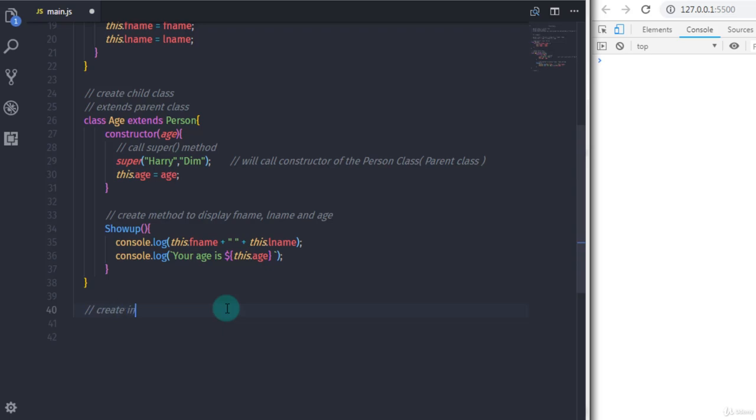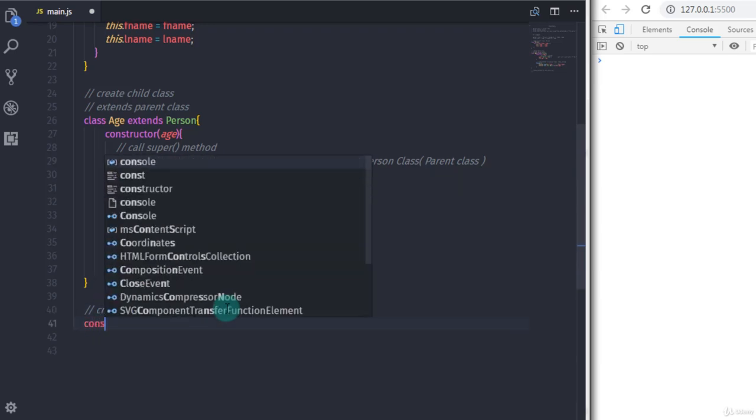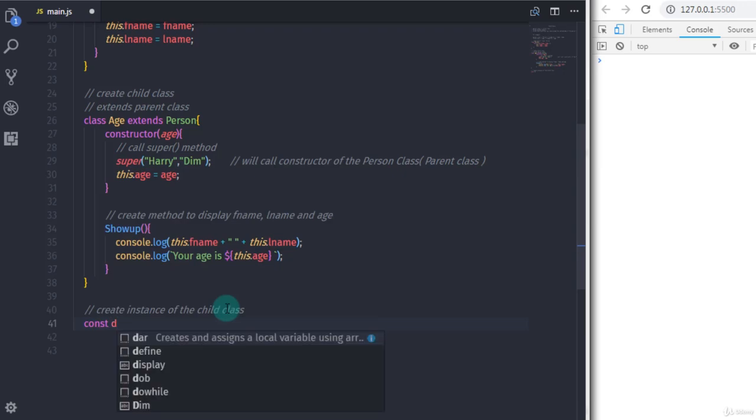We don't need to create any instance of the class, right? Now just after that, using the child instance, you can call any property and method of the parent class. This is very important. Inheritance will help you to call all the properties and methods of the parent class using the child class instance, just like this.